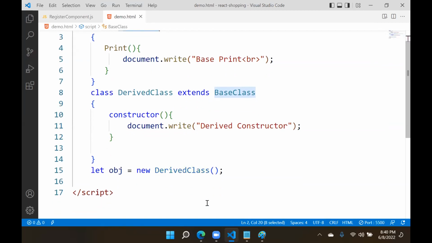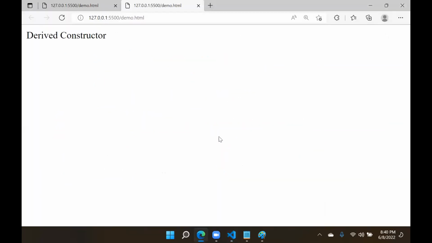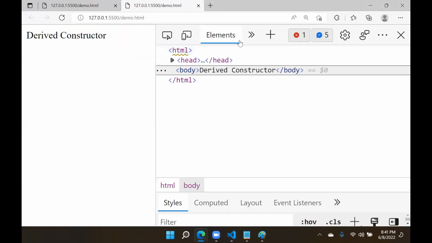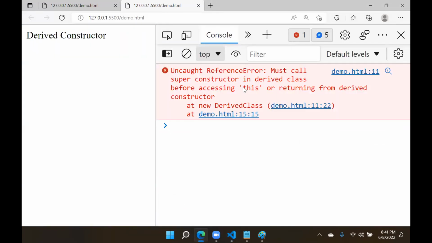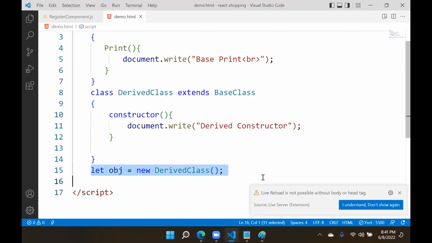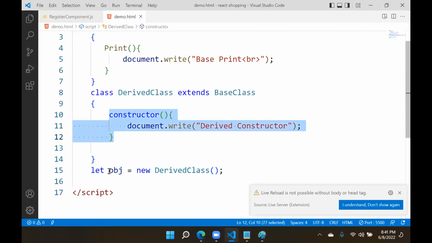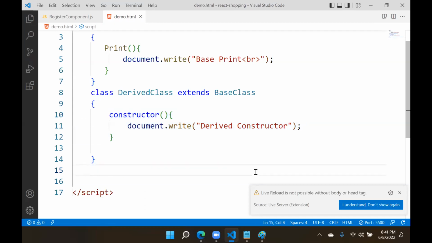Remember, when I run this, the derived class constructor is coming. And when you go to the console here, the print related issue will come. You see, it is asking this, right? So what does it mean? When you create an object, then you need it. If you are not creating an object for this derived class, you don't need to call it until or unless you create an object. If an object is created, it is compulsory to call. If an object is not created, it's not necessary to call.